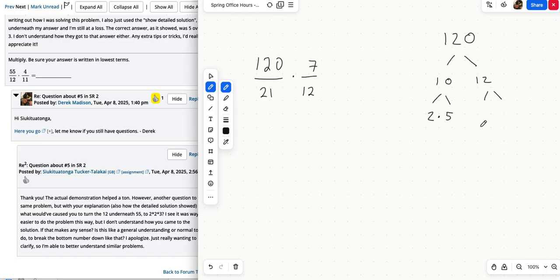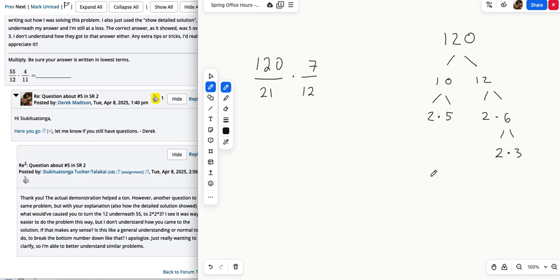For the 12, though, I can think of, are there any two numbers that multiply to be 12? Sure. This time I'll go 2 times 6. I could also go 4 times 3 like I did in the last video. And I did the 4 the last time because it was convenient with the 4 that was also in the problem. But either one of those would work. And then the 2 is prime, so I'm done on that branch. But for the 6, I can go one more step and get 2 times 3.